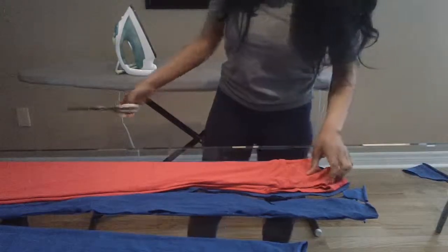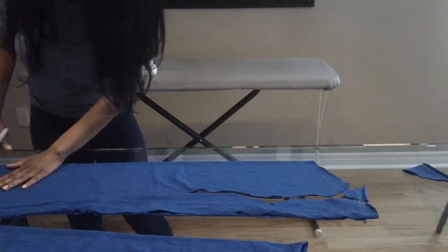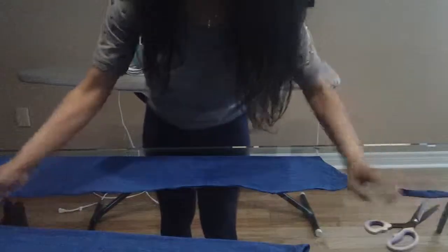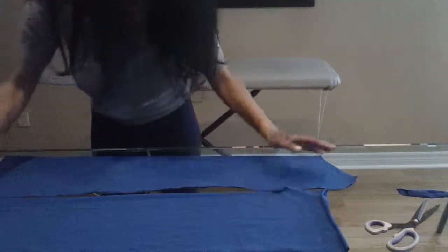So see, that was pretty easy. And now we have one piece of our dress. We're going to cut another piece. So straighten up the bottom down here. That was not straight. So we have one piece now, and we're going to do the other piece. So this is another piece of jersey fabric, they call it. It's beautiful fabric. Feels really good.